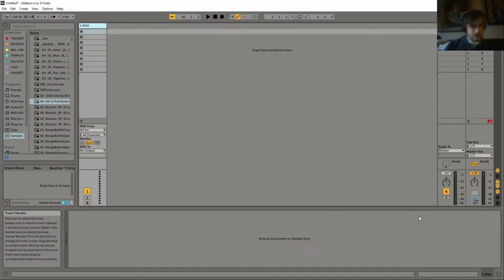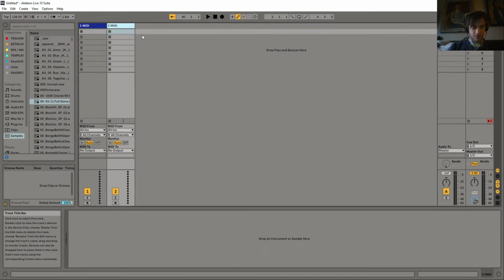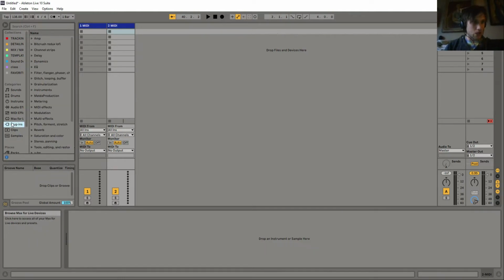All right, hello. I am going to show you the best way to set up Cthulhu, which is a plugin by xfer, if you don't know. When you're routing MIDI, there's a handful of ways you could do it, but this is the best one in my experience, and I'll show you why. We're also going to talk over signal flow, but I really don't want this video to last very long.